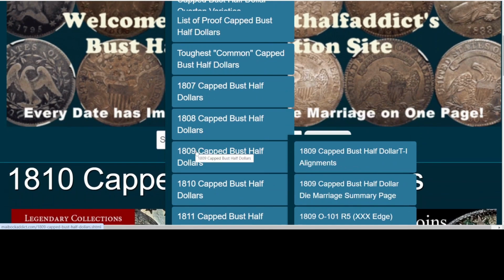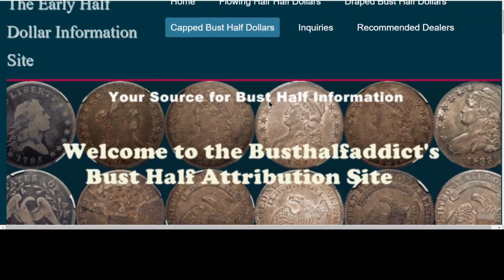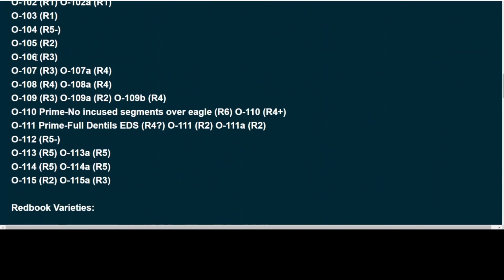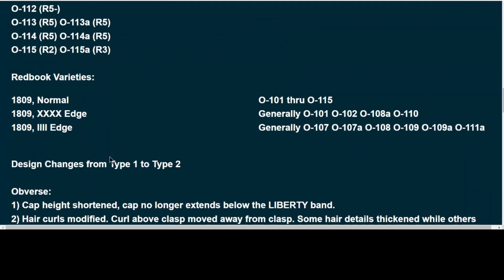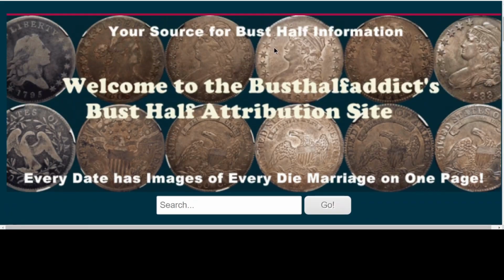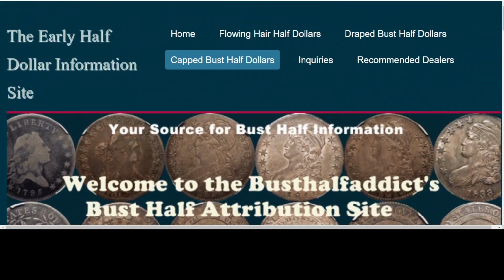Here it is. Click on it. And you click on that, it'll bring you to a listing. And you can click on it further to look at the different varieties. And very often there'll be some good die markers and photographs there.